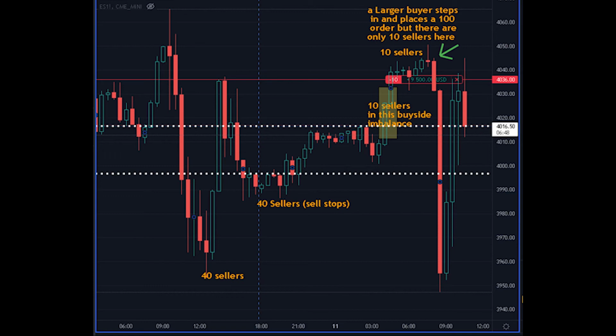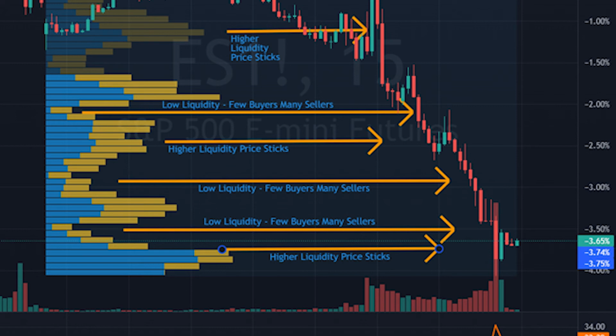There could be 10 sellers in that, because there is a price imbalance to the upside. That means there are more buyers than sellers, and the buyers don't have sellers, right? And then it's going to continue, and it's going to run sell stops, right? And sell stops are stops below structure, right? So as you can see in the picture, it runs those stops and fills that order, and then it rips back up, right? And that's volatility at the local level.